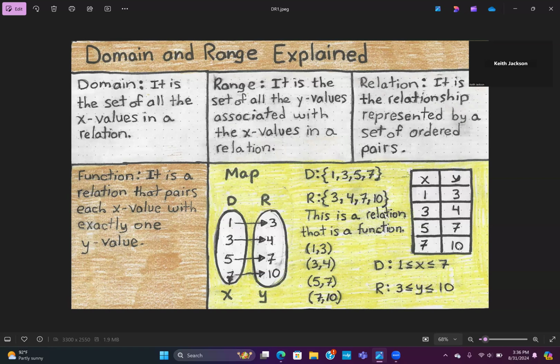We can write them in table form. You're going to see that with your algebra teacher. Your algebra teacher is also going to have you write it like this, where you have the domain and you have x in the middle, and you're going to have x is less than or equal to 7, for example, in this particular example, right? And x is going to be greater than or equal to 1. In the range, notice that we have the y values right here. Notice that we have the x value right here for the domain. But let's go back to the range in which we have y is less than or equal to 10, while at the same time, it is greater than or equal to 3.